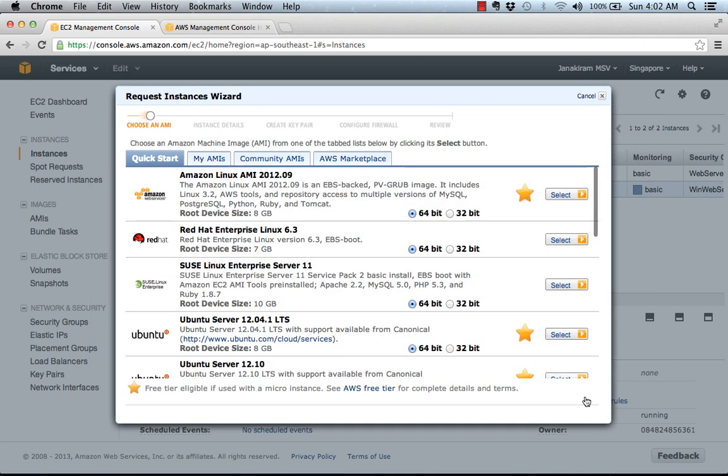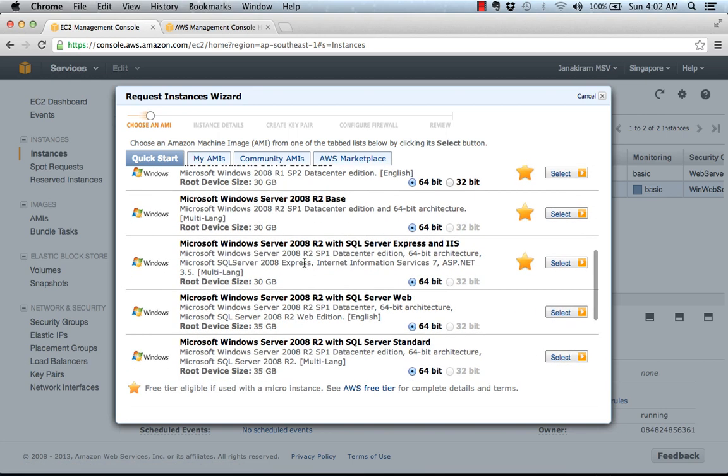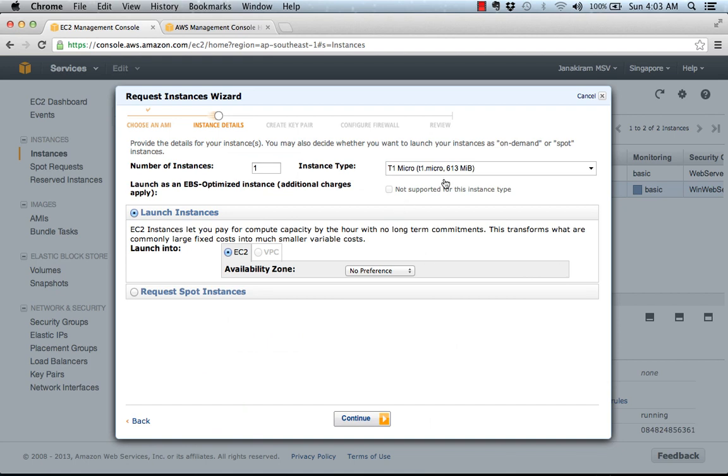Let's go through the same steps, but here I'm going to choose Microsoft Windows Server 2008 R2 with SQL Server and IIS. This comes with 64 GB and it's also free tier eligible. I'm going to select that and keep this as the T1 micro, and I have no preference for the availability zone.